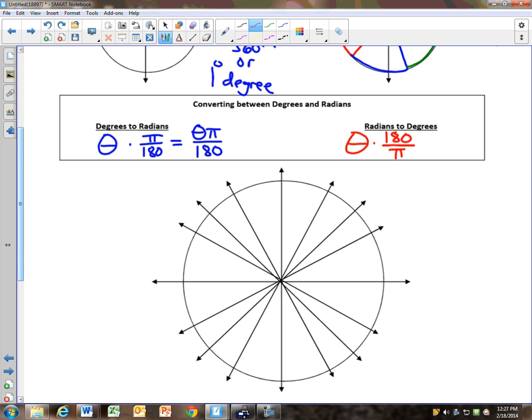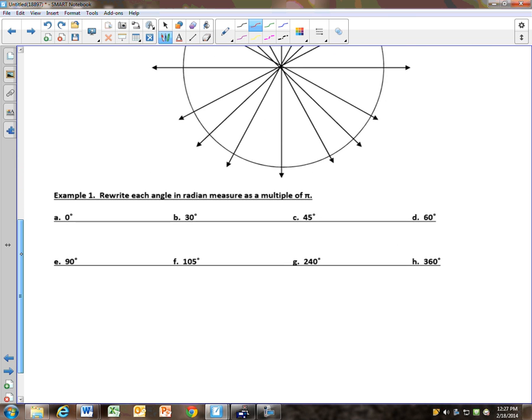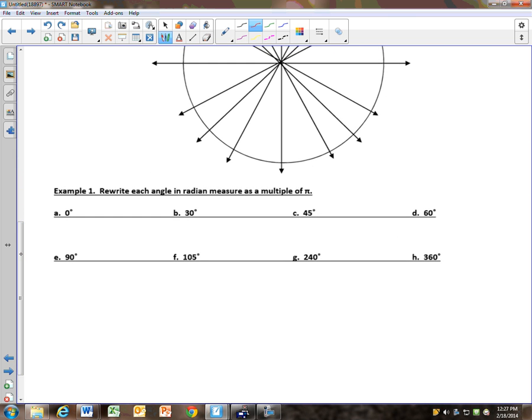So on Friday you got a quiz. You can't use your calculator. You got to convert degrees to radians, radians to degrees. And we're going to teach you how to do it right now. Every year I teach this, somebody's like, why didn't you teach it differently that time? Well, we're just going to do what works best for as many people, and hopefully you can connect with something in between. So, rewrite each angle and radian measure as a multiple of pi. We're going to list them all out, okay?